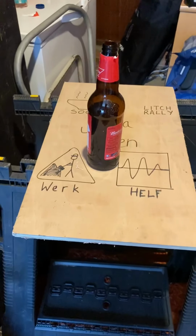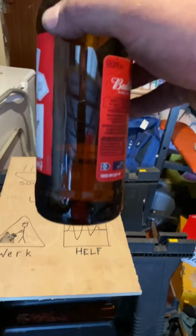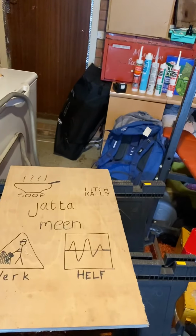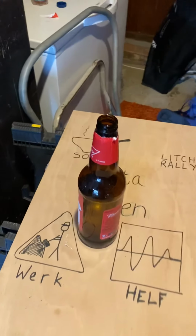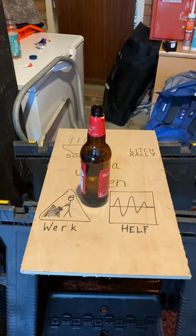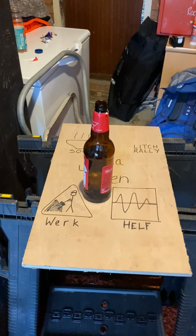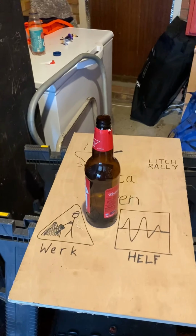Oh, one more thing. Finished off with a nice bottle of Budweiser. That was full about 10 minutes ago. Very nice indeed. I do like Budweiser. Also San Miguel, and there's a brewery around the corner from me, which I'm going to start at the end of a video. I'll start putting their beer in as well, but it is absolutely delicious. It's about 15 minutes away from where I live.